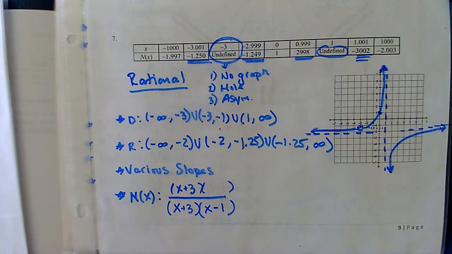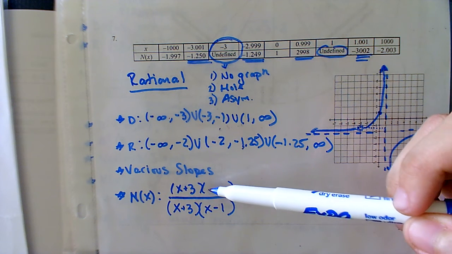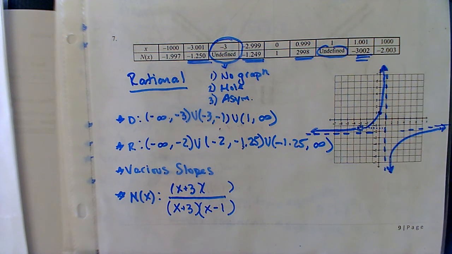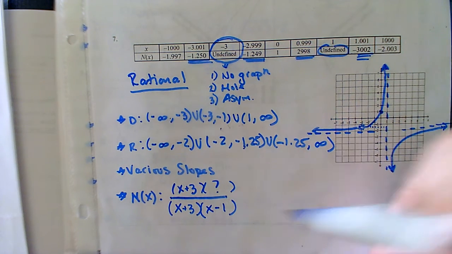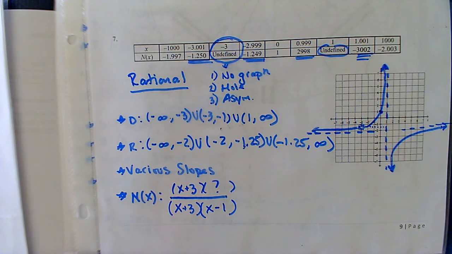An asymptote, however, does not cancel. So we cannot write an x minus 1 up there. Okay, there's just an x minus 1 down below. Now, there could be another factor. Actually, there is one, but we're not going to talk about that here. Okay, we're going to talk about that in our first unit. So for now, we'll put a question mark, but we'll eventually talk about how we can get that other factor. Are we doing okay? So far, so good? All right.